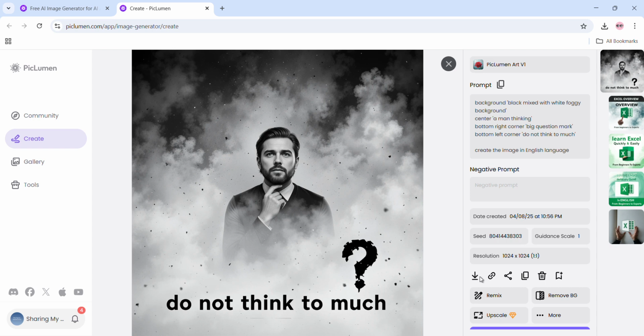After clicking this, here you will get an option for downloading, and an option for copying the link, and an option for sharing it to Reddit, Facebook, Pinterest, and X, wherever you need. And here you can copy the complete information like this prompt, everything. And this is to delete the current image which you do not like. And this is to add the image to your own collection after logging in.